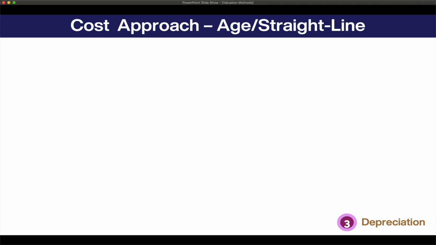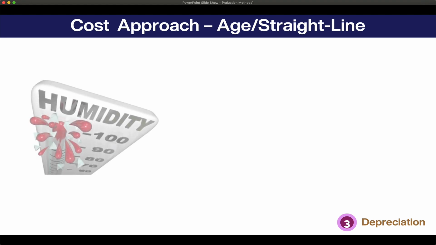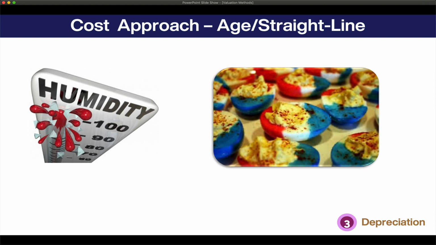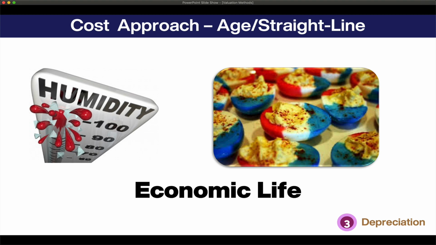Imagine you're in North Carolina for an outdoor 4th of July party. An outdoor party under no shelter, and it's 96 degrees with humidity at 88%. If your neighbor brings her famous deviled eggs to the party, how long could they sit out before you consider them unsafe to eat? Well, that is the shelf life, or the economic life. How long are those deviled eggs beneficial to the party?